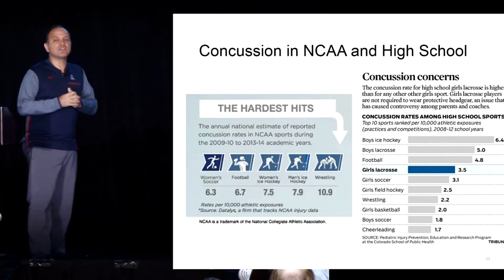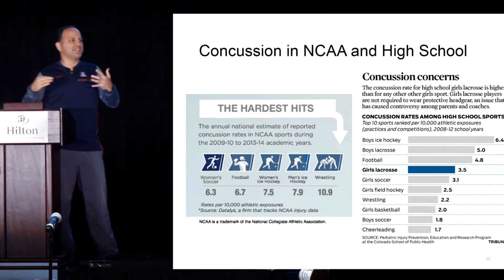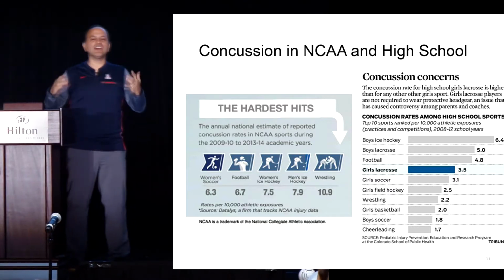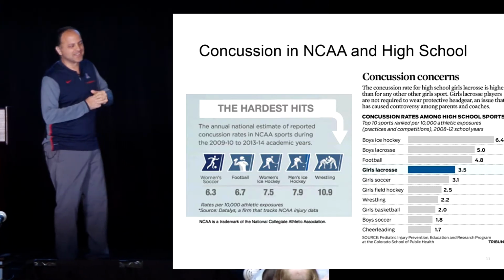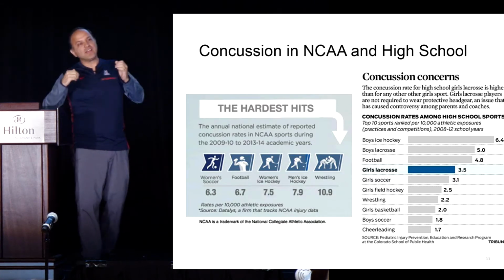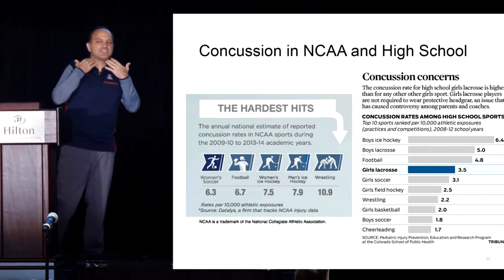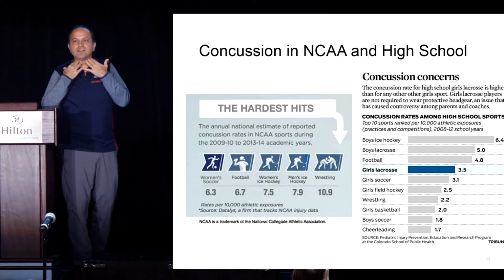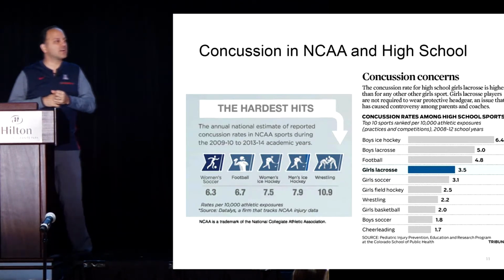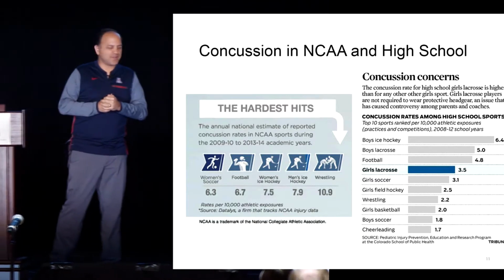So the reason women's soccer is up there is because women are really aggressive on the field. Okay? Only on the field. They're just so aggressive, so competitive. But also the headers, when they hit the ball with their head, just physiologically, just the fact that their necks are slightly thinner than the male necks gives them less support to absorb the shock. Okay, so that's on the college side.